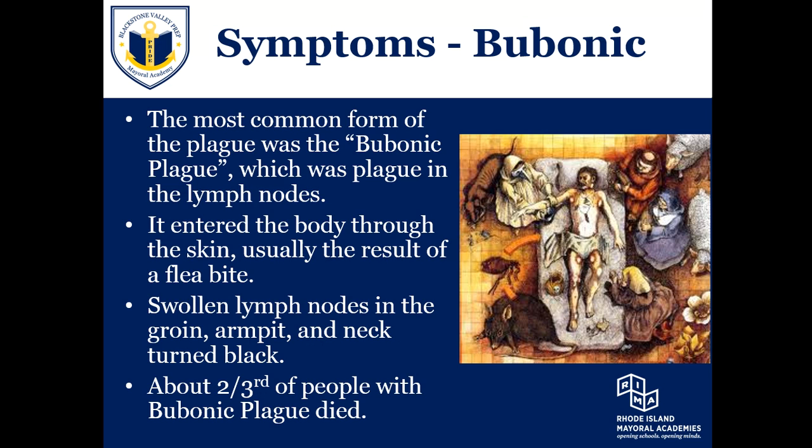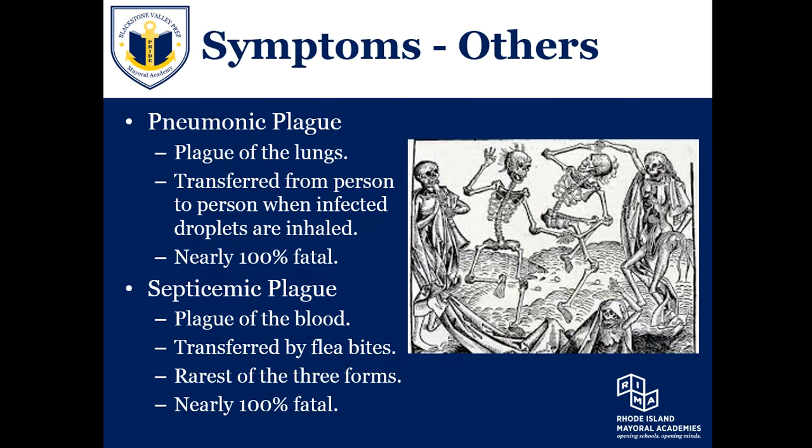Now, this is a disease which is very fatal. About 2/3 of medieval people who got the bubonic plague died. In some areas, that number was a little bit higher. In some areas, that number was a little bit lower. But in general, we're talking about 2/3, 2 out of every 3 people who get this disease die. It does spike as high as 4 out of every 5 in some particular climates during this plague.